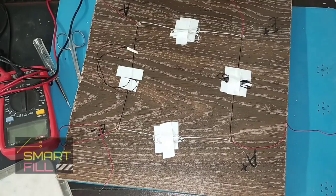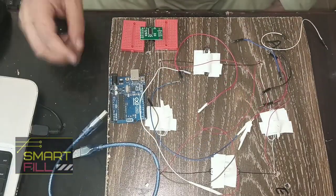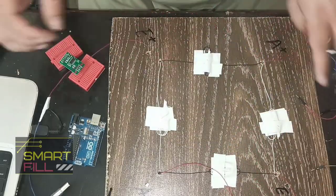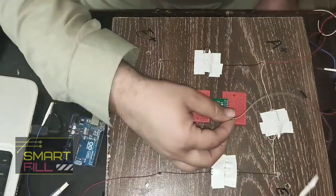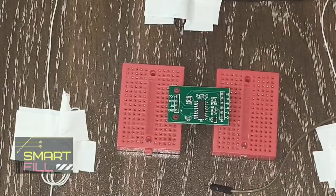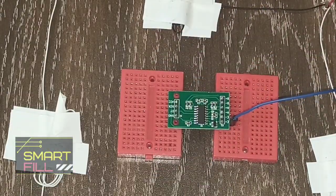Now we do the wiring with the Arduino. Each 50 kg load gives analog signals, and those analog signals are very weak. For this we need an amplifier, so we are using the HX711 analog to digital converter.